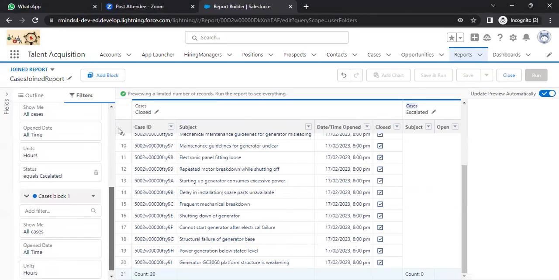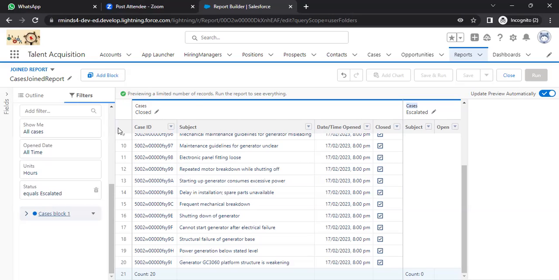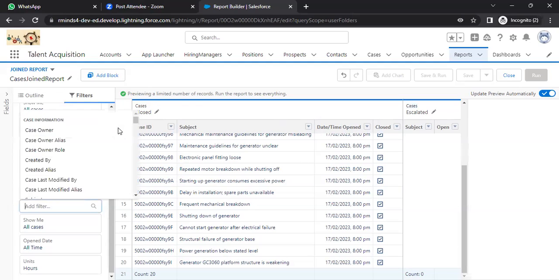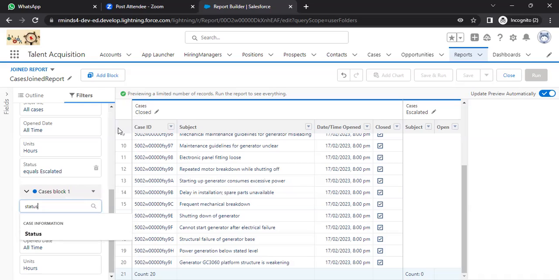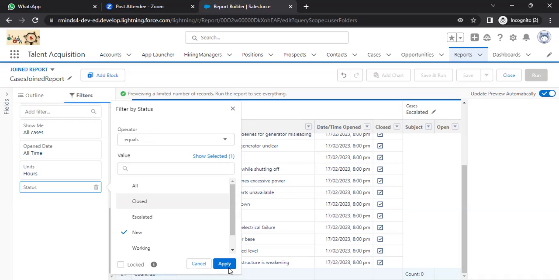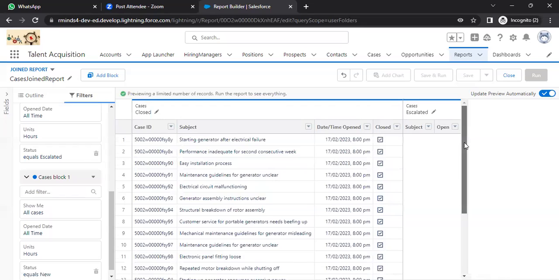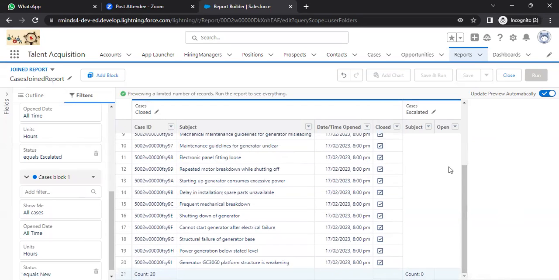The third block. So if I give the condition as status, status is new and apply. Okay, let us save this particular.